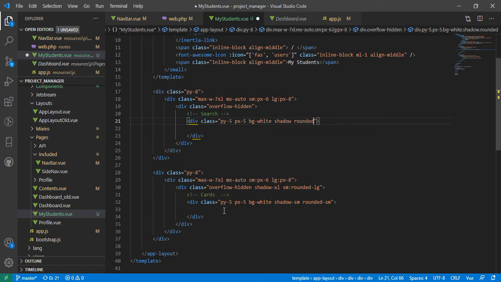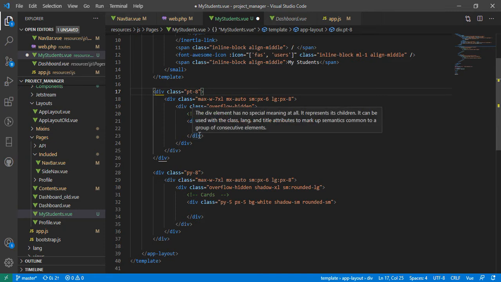Now for here, since it's the first element, we're only going to give this guy padding top of Y. Let's say padding bottom will be separate, and we'll make it a smaller one, that is P3. Then I can even say P1 and do margin bottom, that's MB, let's say MB3.